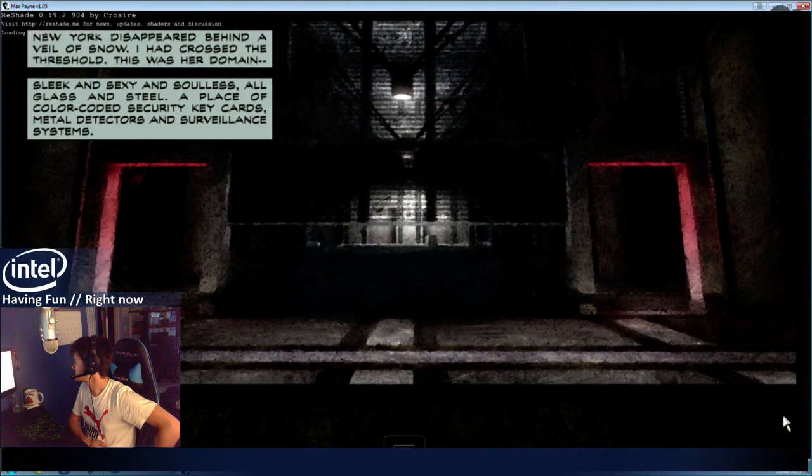I had crossed the threshold. This was her domain, sleek and sexy and soulless, all glass and steel. The place of color-coded security key cards, metal detectors, and surveillance systems.